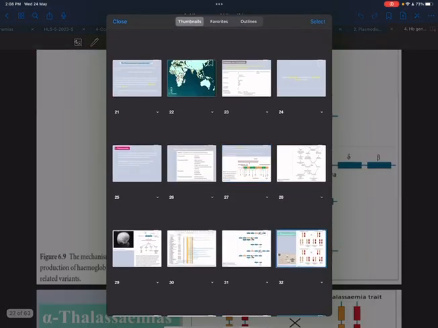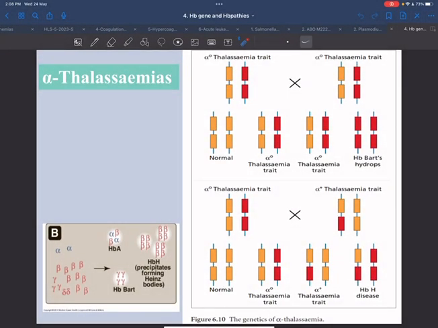This is, for example, a description of what's called thalassemia trait. Alpha nought thalassemia trait means that we have absence of one or both alleles on the same chromosome, and this is also similar, and this is the meaning of having a recessive disease or Mendelian inheritance disease. And here we will develop Bart's hemoglobin and hydrops, for example, and it will be a lethal one, stillbirth individuals. This is how it goes with the other individuals if they have, for example, alpha thalassemia trait.